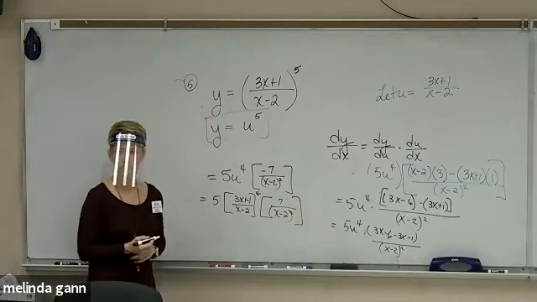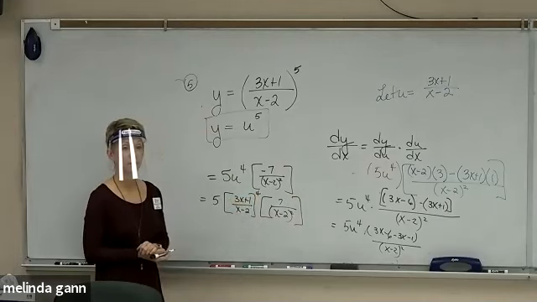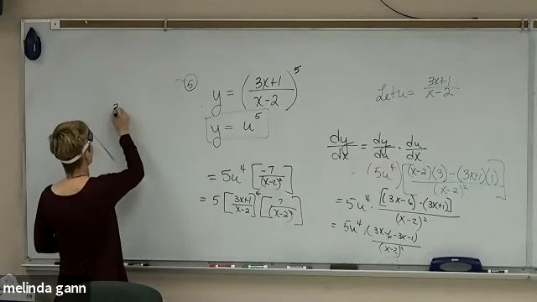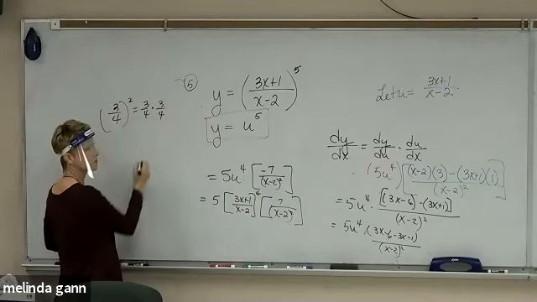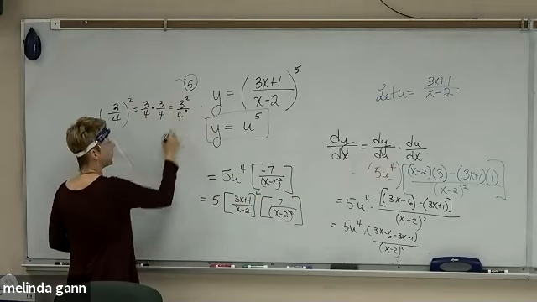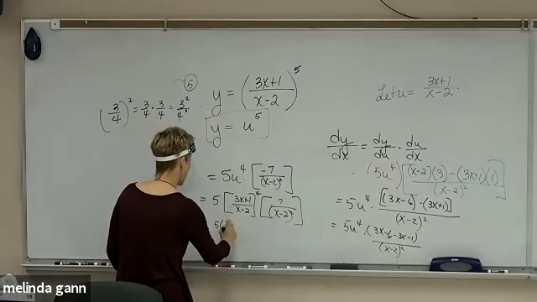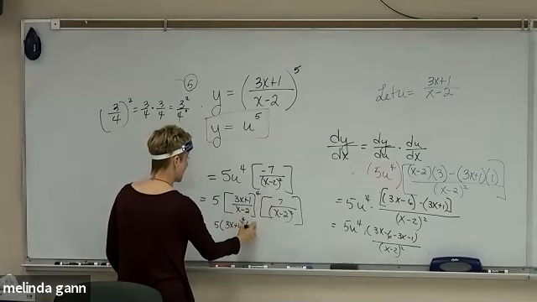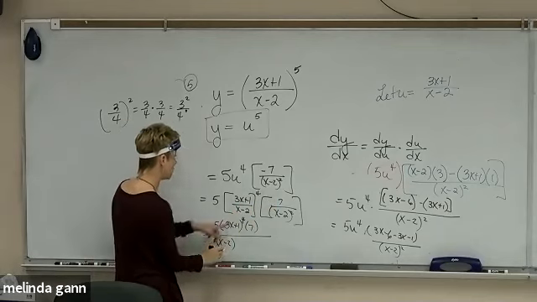Everybody okay? Now, what does this 4 go with? Does it go with just the top, just the bottom, or both? Goes with what? Both. I mean, if you had 3/4 squared, wouldn't that mean 3/4 times 3/4? So you'd have 2 of the 3's and 2 of the what? 4's. So do you understand that on the top, I've got a 3x plus 1 to the what power? A 4th, and then I got a 7. On the bottom, I've got an x minus 2 to what power here?